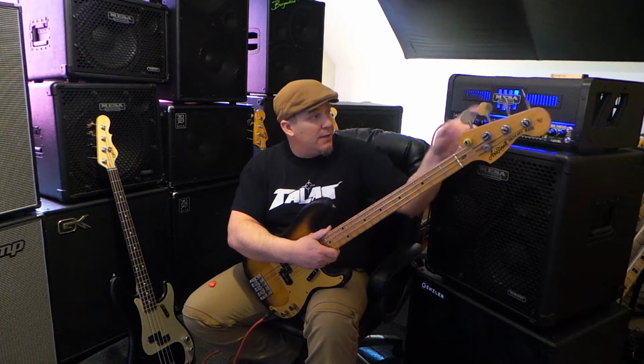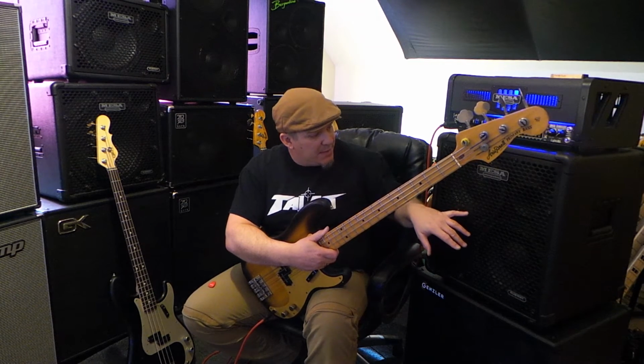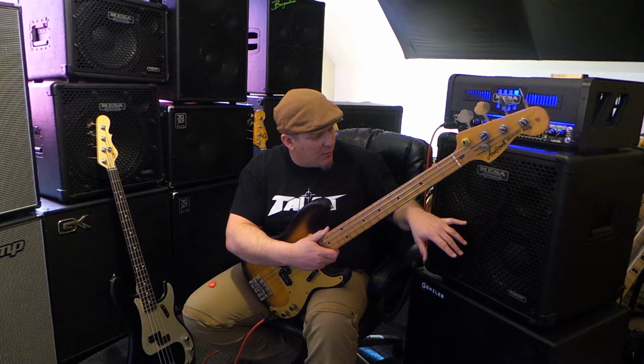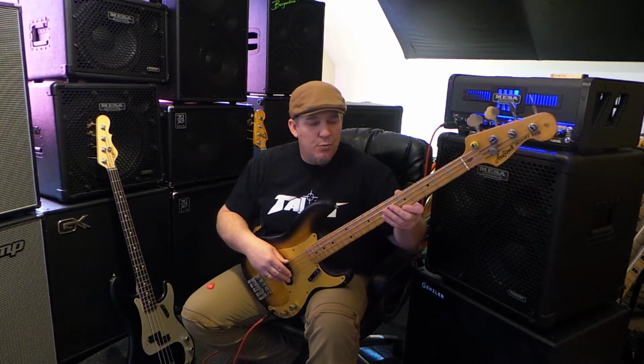But using this rig, this is the Mesa Boogie Strategy 888 all tube head, the Mesa Boogie Subway Ultralight 2x10 cabinet, and the Genzler BA410-3 cabinet. I'm running it all together, and this thing is a super punchy rig with that great tube warmth.